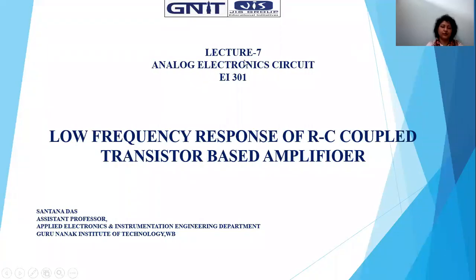Today we are at lecture 7 of analog electronic circuits. And what is the topic today? Low frequency response of RC coupled transistor based amplifier. In the previous 2 or 3 classes, we have analyzed how to get the equivalent circuitry of those transistors, why it is called an RC coupled transistor, and how all the factors are affecting the gain of the transistor amplifier.